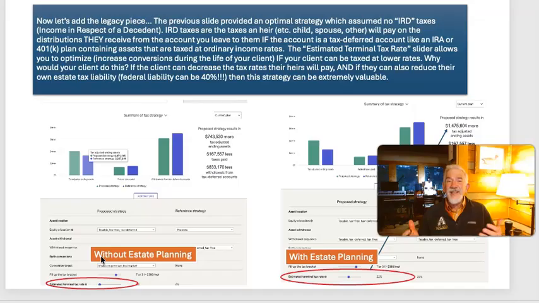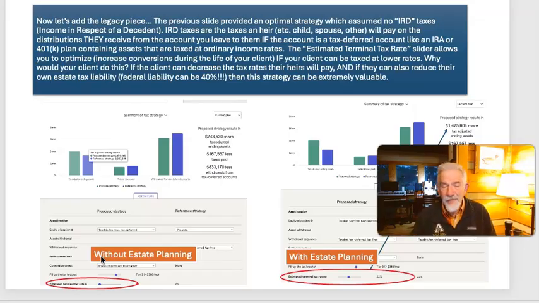If they have an estate tax problem, and estate taxes can run 40% or more, that's a huge amount coming out. Well, why not use some of your assets today, engage in some conversions, reduce the size of your estate, and not have it hit at that 40% estate tax bracket. And at the same time, you're moving tax-free money into your heirs' account. So two benefits from doing some estate planning.